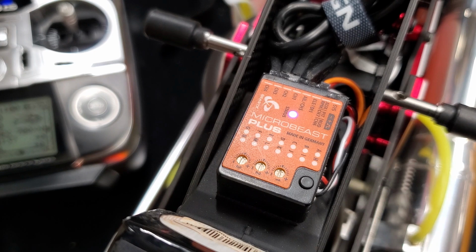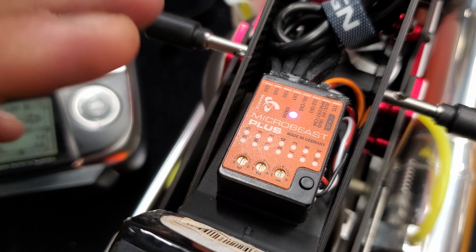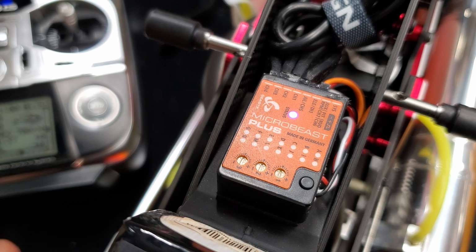But come to think of it, when I was reading, and it helps to read, I learned that the only way to get into N, which is the internal RPM governor setup for the Microbeast X, is to be under S.Bus. I don't know about the other protocols, but from what I've tested so far, I am set up right now under S.Bus for Futaba. So I was able to get past M, go right into N, the governor setup, and do the setup.